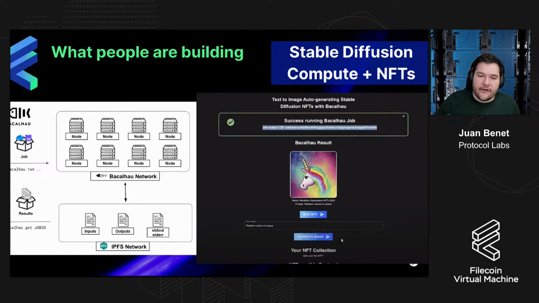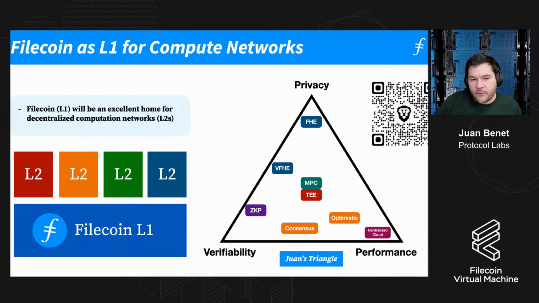both in terms of the large-scale data storage and data use you might need, gathering massive training datasets, and then scheduling all of the computation to make that happen, plus all of the actual prompts and invocations you might need to do on top. So I expect we'll see a lot of different computation L2s building on top of Filecoin now that we have these primitives. Think of different use cases and different models for computation, yielding different kinds of L2s. Consider this moment today as the opening and beginning of empowering a bunch of these computational L2s to start on the Filecoin network.